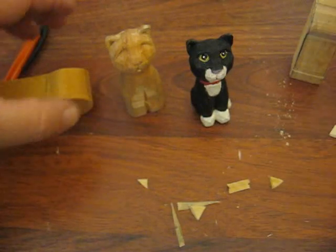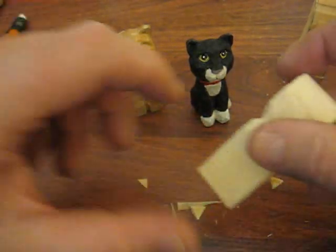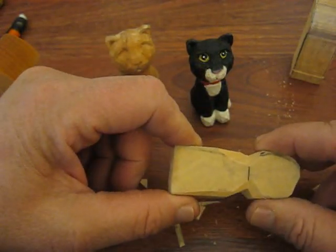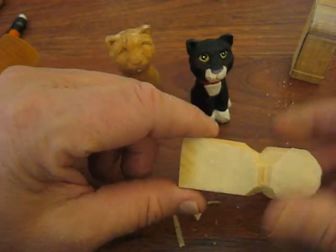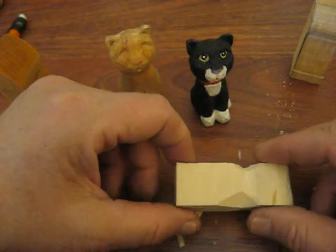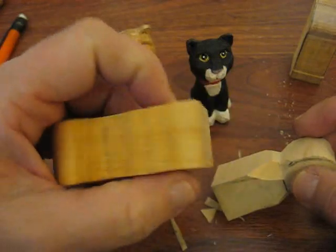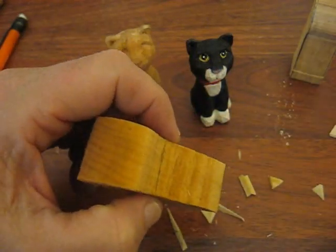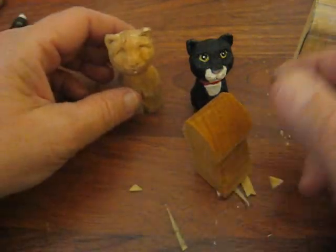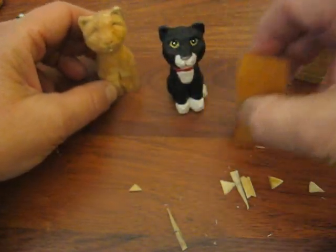We're going to go ahead and try to carve one out of a block today. You can start with a straight block of two and a half inches by one inch — a little shorter than one inch square, like an inch and seven eighths would work, and that's what I have here. I sprayed this with a solution of rubbing alcohol and water. The wood is a little bit tough, something I had sitting around here, and we are going to go ahead and make him.